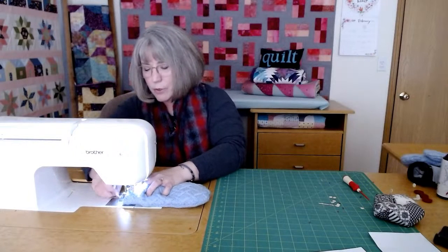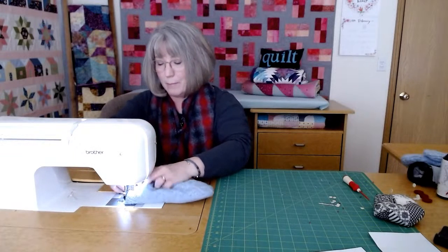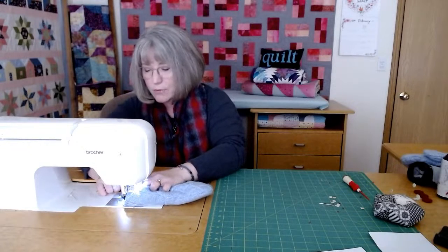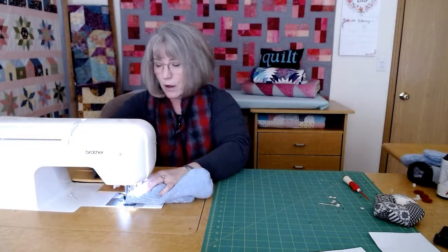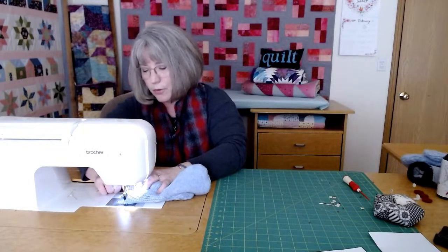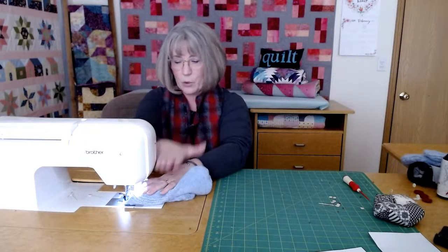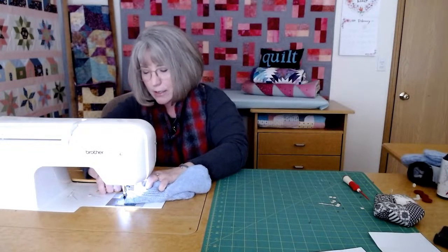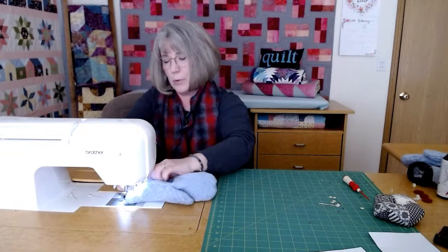I don't need to reinforce stitch at the very beginning because as I come around, I'm going to overlap my stitching. This is not a fast race. This is kind of just slowly working along, inching our way around that opening so that we catch all the layers. We can maneuver it. You're kind of squashing your mitten down, but because it's not a very long seam, you can quickly get around.